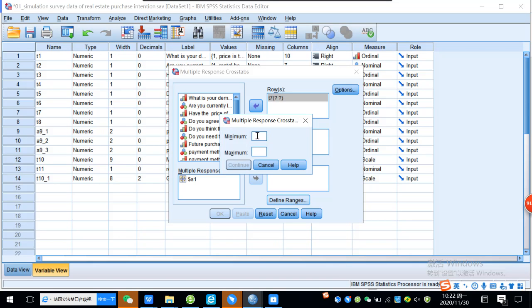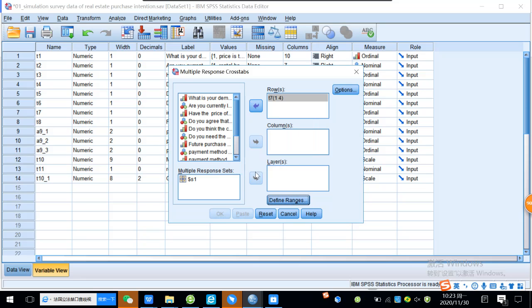The minimum is 1, the maximum is 4. We checked it. Totally, we have 4 categories of the income level, right?